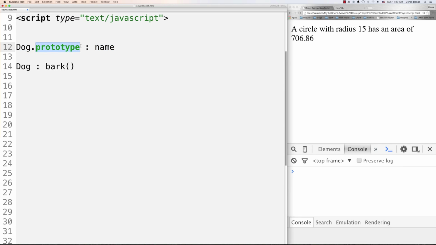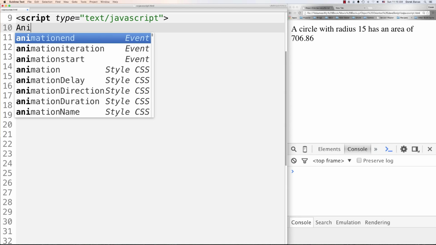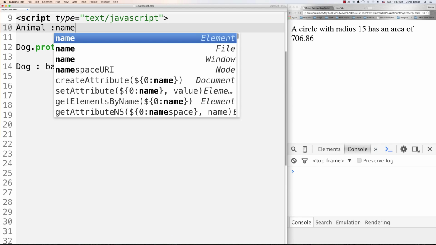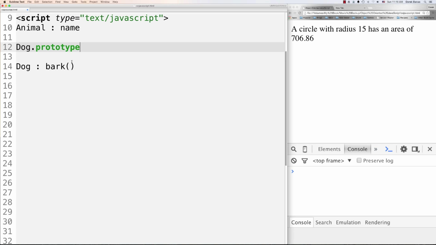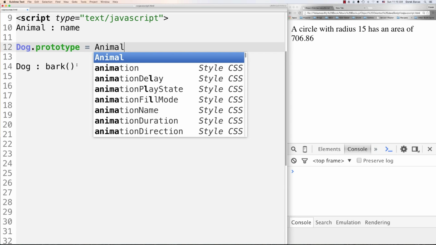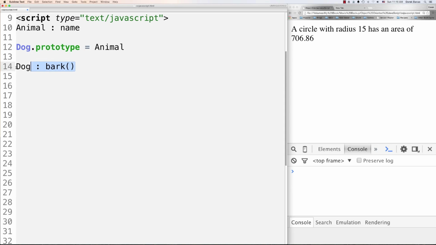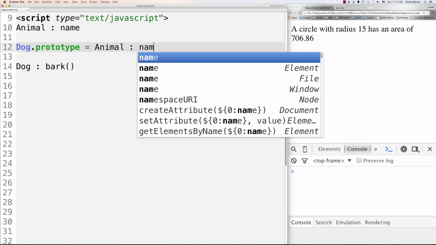Okay, so it's an object inside of an object, just like we created objects inside of objects. Now, if we wanted to inherit name inside of another object, let's say it's animal, and name is actually stored inside of animal, how are we going to get a hold of this? Because dog is a separate object from animal. Quite simply, all we would do is come in and make prototype actually equal to the animal object. Then it's going to be able to come in here and say, I want name for the dog, and it's going to go into the prototype and say, I don't know where it is. Oh, that's right, prototype is actually an animal object, and then it's going to be able to get the name.